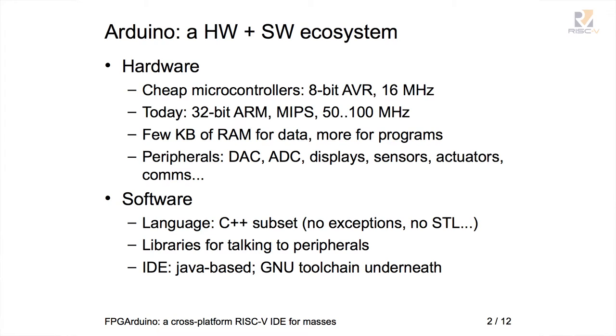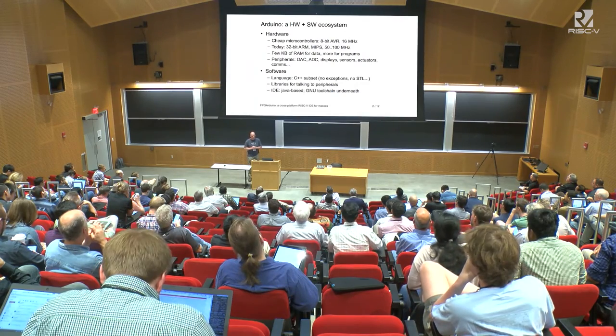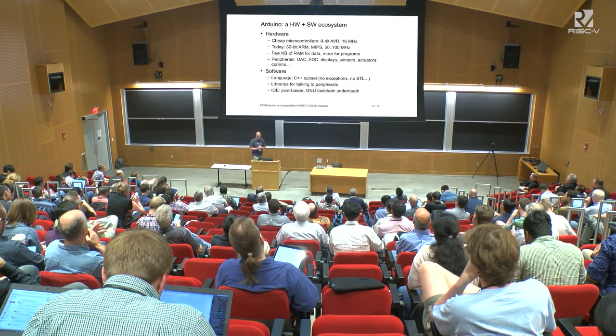So I assume many of you are already familiar with the Arduino. So just a brief introduction for those who aren't. Arduino is a concept of hardware and software ecosystem which was launched, I believe, 10 years ago by a few Italian guys who built cheap protoboards with extremely cheap 8-bit microcontrollers and built a graphical user interface for making it easy to program those.